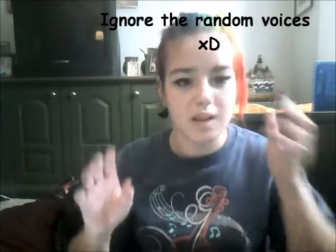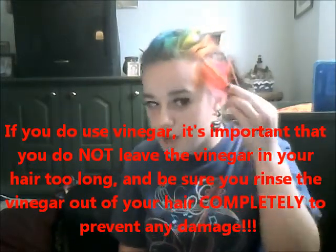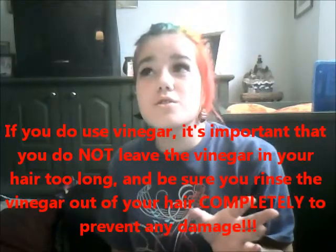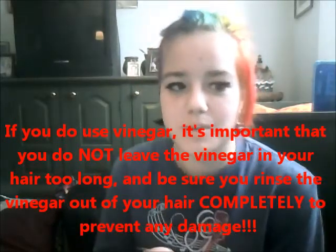When you go to rinse it out, you can get maybe half a cup of white vinegar or any kind of vinegar, and rub a little bit through your hair and rinse that out. And when you rinse it, don't use hot water, use warm, pretty much as cool as you can take the water. That'll help it last longer. Of course, you want to use heat protectant when you straighten it or anything like that, because it'll fade pretty quick if you don't.